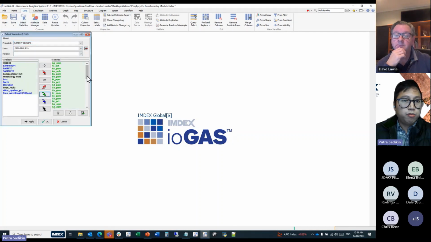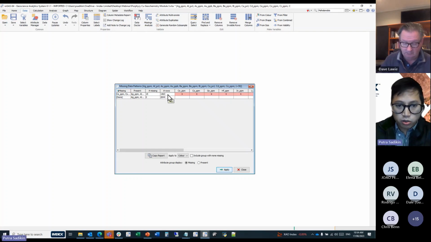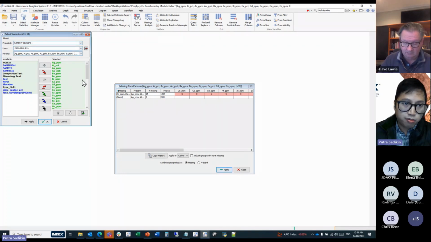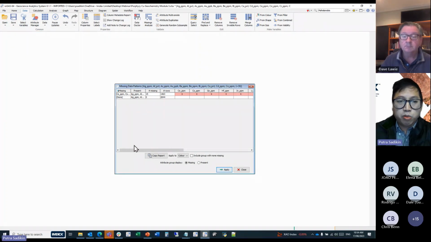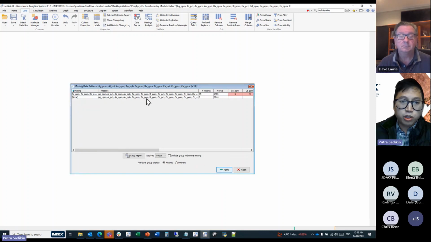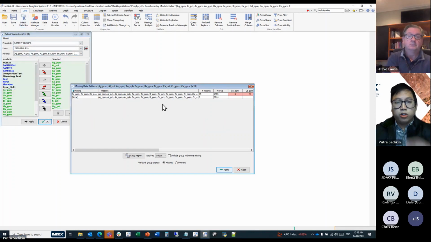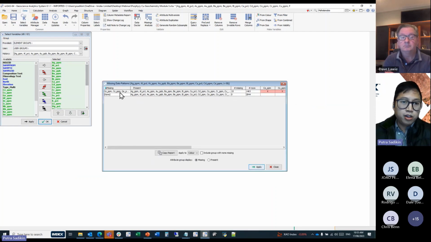I'm just going to run you through that quickly. So in the missing analysis tool, whereas before, you know that this file has 49 assay columns, if you wanted to select the variables that have assay data across all of these columns, what you can do is just do that. Oh, sorry, I got it the other way around. You can just right click on this item in this list, and it will select whatever is in the present list right there. And you can also select from the missing list to replace the existing variable selection.